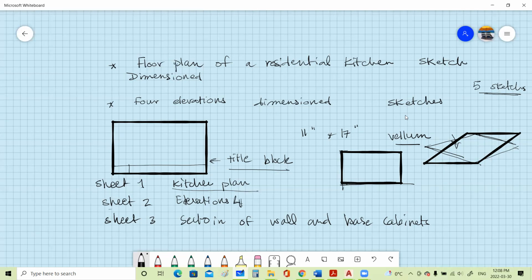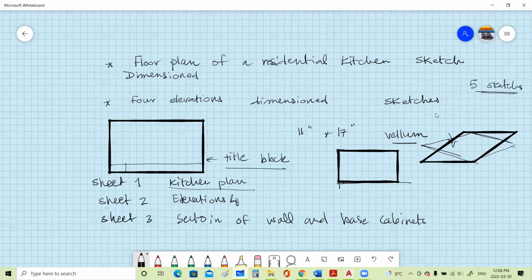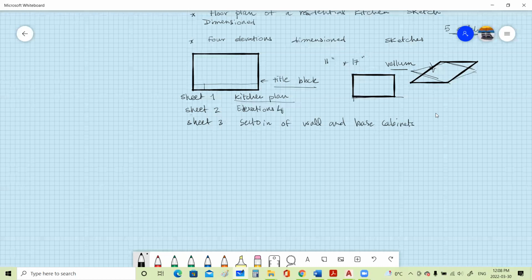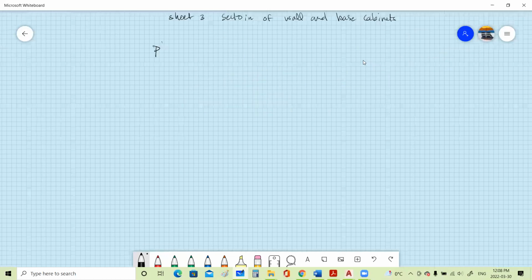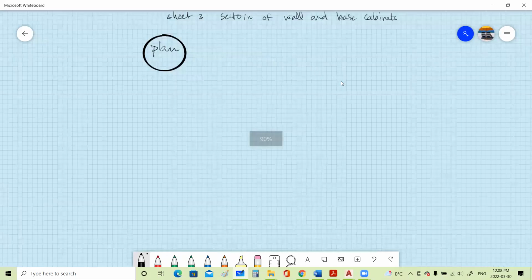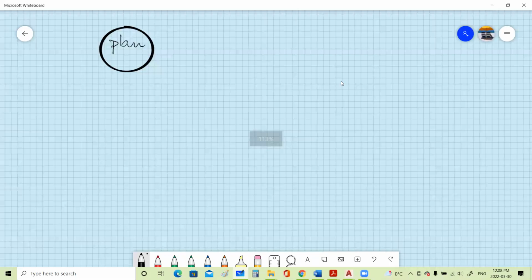Let's start by taking a look at the plan that we're going to be creating for the kitchen and what we need to include on it. For the plan of the residential kitchen, I'm going to assume that we have a kitchen that looks like an L shape.